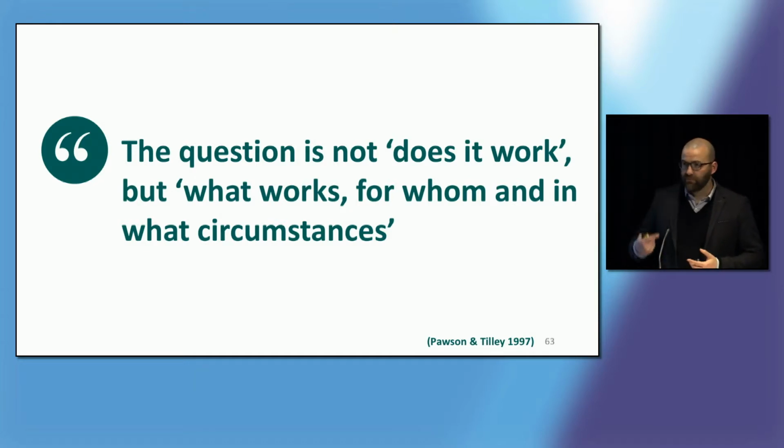But the important point, and I'm not going to talk about theory. I'm going to mention theory once, and I'm going to move on. The important thing is theory. Now, what I mean by that is, how does something work? How does what you're doing actually influence crime? What are the things that are happening? When you put CCTV in place, how does that actually make people less likely to offend or make crime less likely to occur? You need to understand that, because that's what's important when you're trying to implement your response locally. And that's what we mean when we say what works when and for whom and in what circumstances. And we'll go through that.